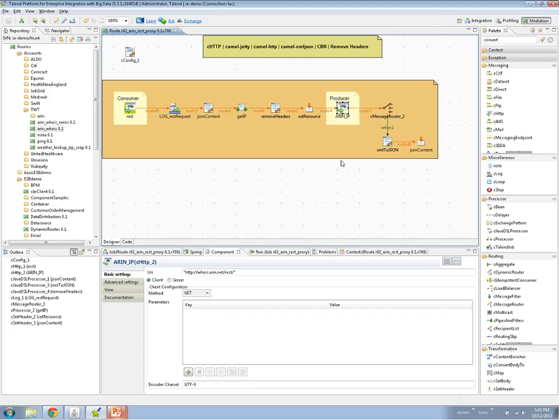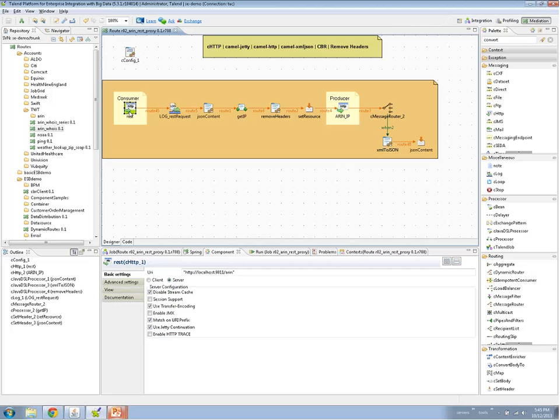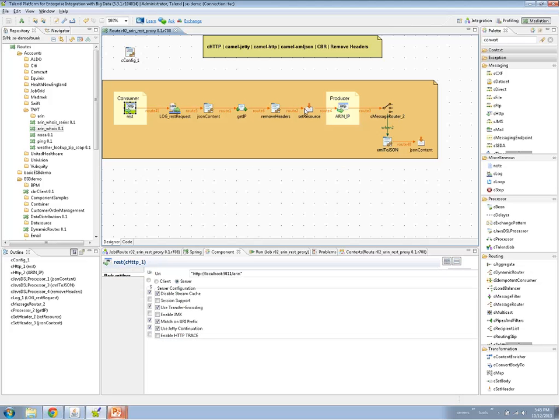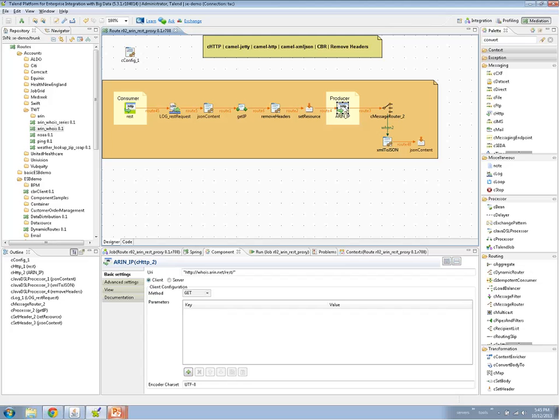So a quick word here to distinguish Camel terminology. This endpoint is a Camel consumer. It consumes messages from the external world. This is where we are exposing our proxy. We are going to consume those inbound messages. We're going to manipulate that inside the Camel route. And now that we are ready, we are going to produce a message where we are acting in the role of client to the actual ARIN service.